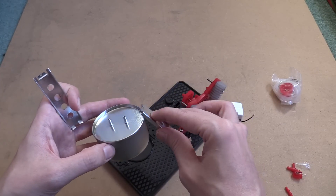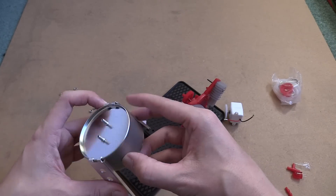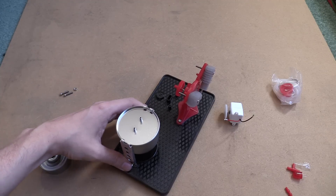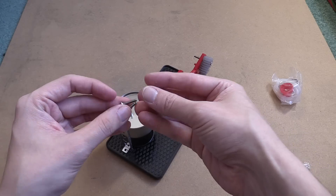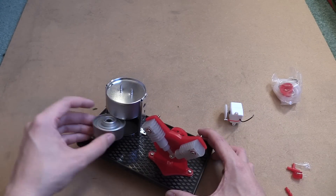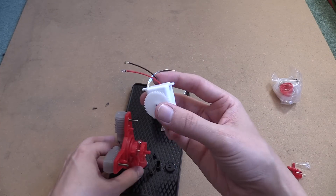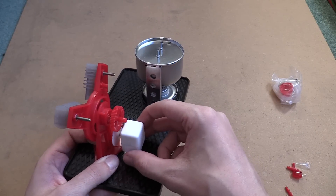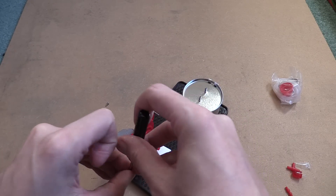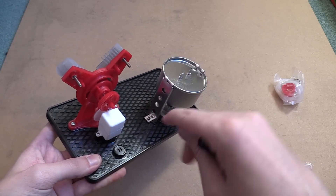Now let's concentrate on the area where we're going to boil our water. You've got these two plates — put them on and bend them down like that, one on either side. You do have to force them a little bit and push them into the slot. Then we bolt it down using two medium-sized bolts. This little burner just slots in there. So we've now got our burner in place, our steam chamber, and the engine itself. Next, screw the DC motor in — just slide the wires through, sit it on here, and screw it into place. A small screwdriver comes with the kit, so you've got everything you need except for something to burn.